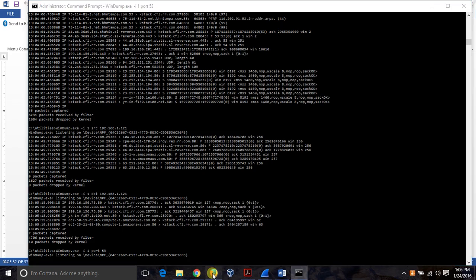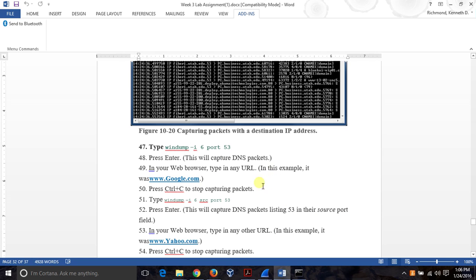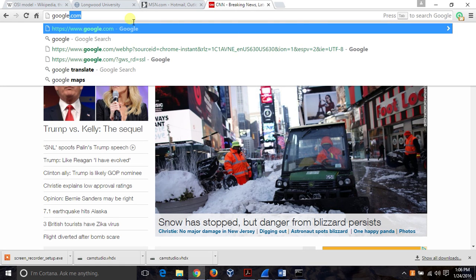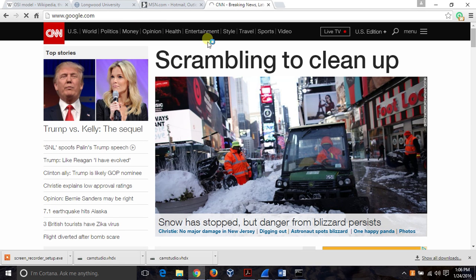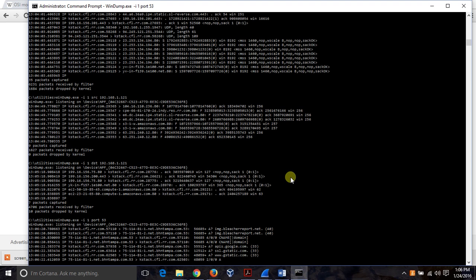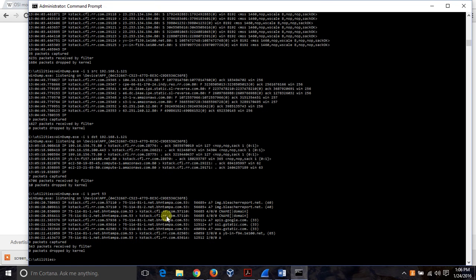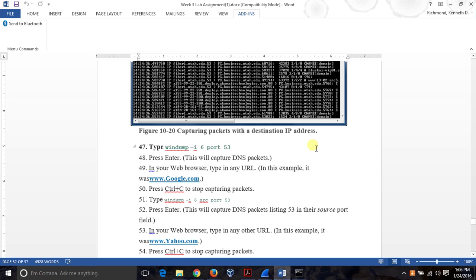All right, let's go back to our web browser, and it's saying we should go to google.com. Let's go to google.com, and we should see possibly a DNS. We should see DNS requests on port 53, and we're seeing that activity. And we stop.